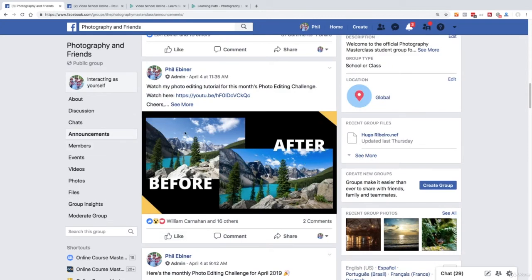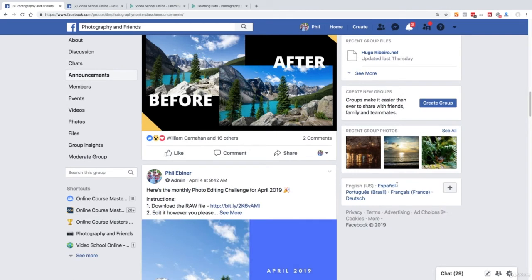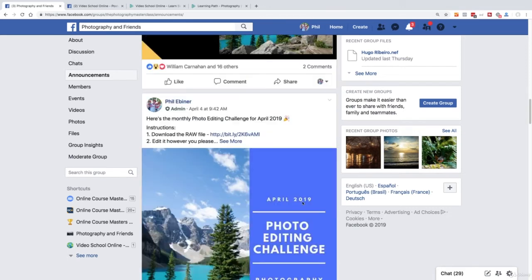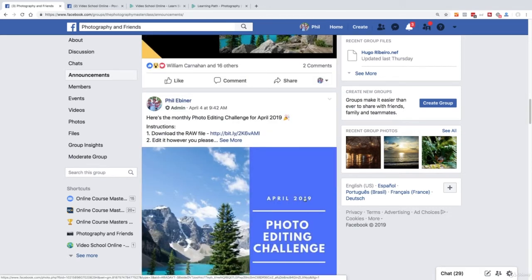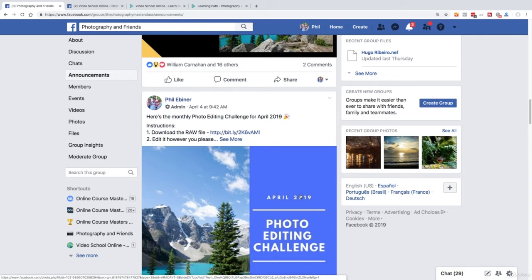Here is just a visual for a tutorial that we created. And this was also created in canva.com. But whenever you post something on Facebook or on social media, posting it with an image gets more traction. So that's why with most of our posts, we try to add a visual to it.